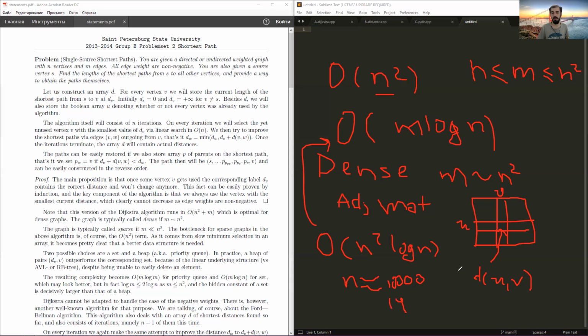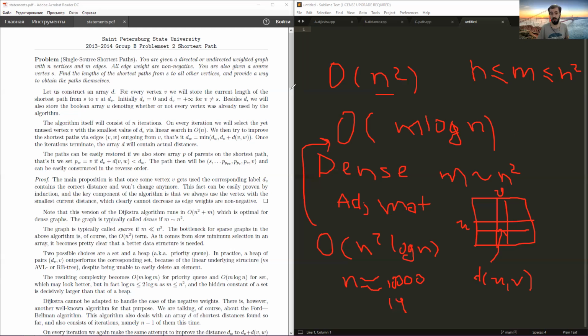So that's kind of unpleasant, because if we estimate, then this gets approximately 10 to the 9th, and because the second version of Dijkstra uses priority queue or sets, whatever you use, you have also some hidden constant. So it's not likely that this version will fit into 1 second time limit.